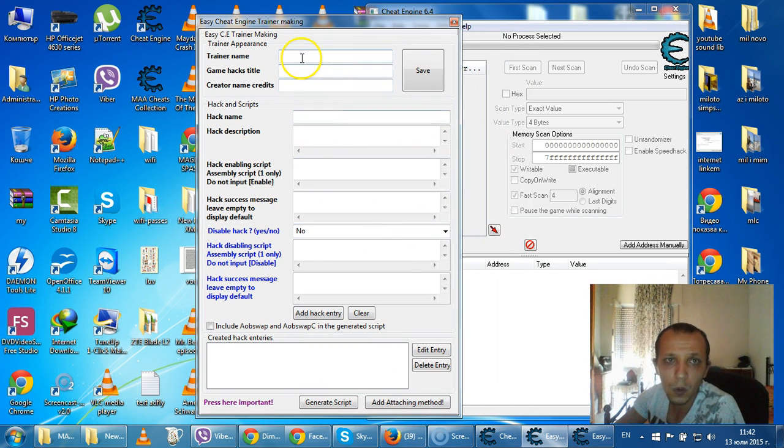So what do you do? Well, it's simple. Make a trainer name like Criminal Case, since this is the Criminal Case code we just took. Criminal Case version 0.1.215.